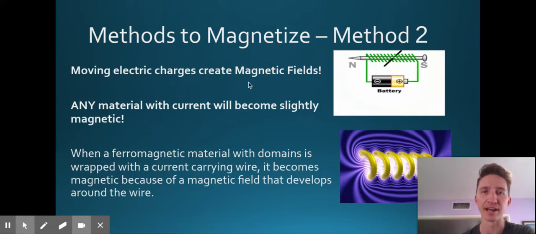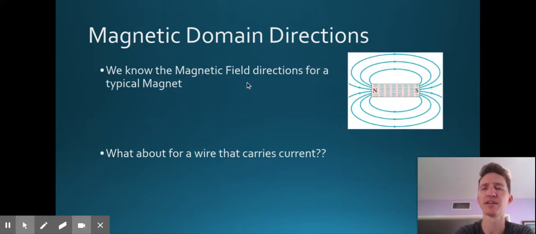Now, the next slide I have here is kind of asking about the direction because right there, if you look, okay, traditional bar magnet, we've gone over that the domains on the inside are pointing from the south to the north. And then outside, it's kind of called the external magnetic field. It would be exiting the north and going into the south. But basically, that's a traditional bar magnet, easy to memorize, no big deal.